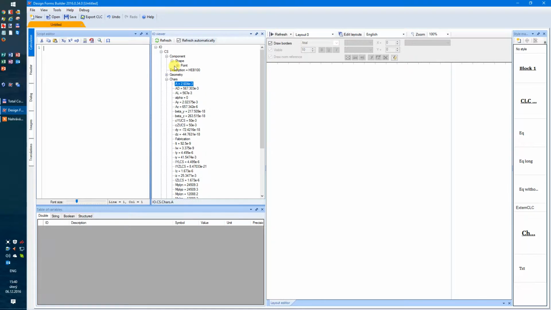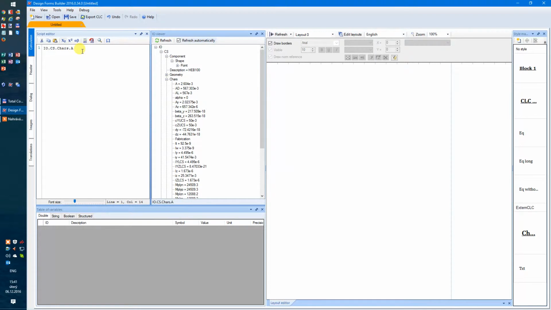So how can we use this in our script? It's pretty straightforward. If you want, for example, the cross-section area, you simply click the right mouse button and copy the complete path to the clipboard. So let's do it and paste it to our script.